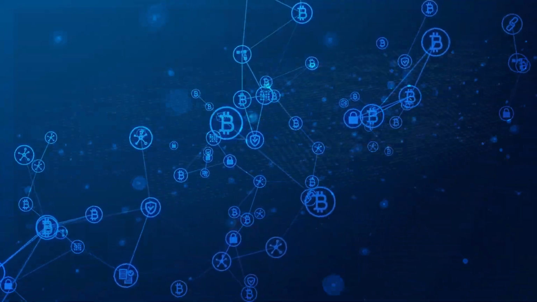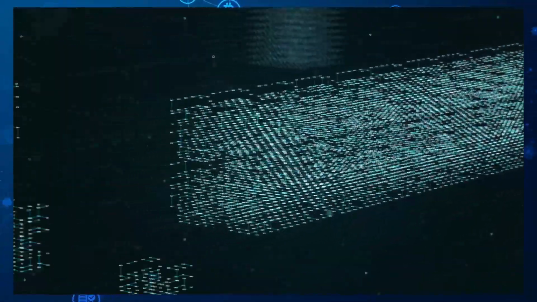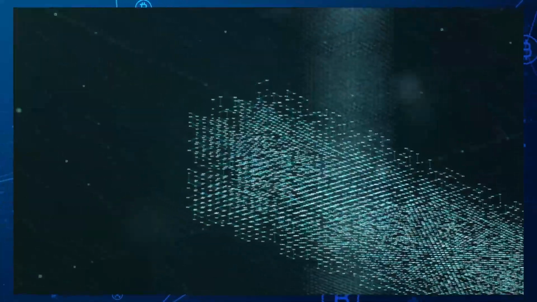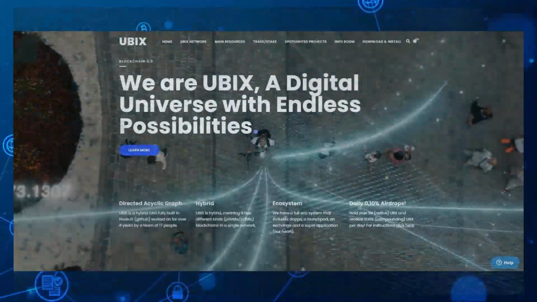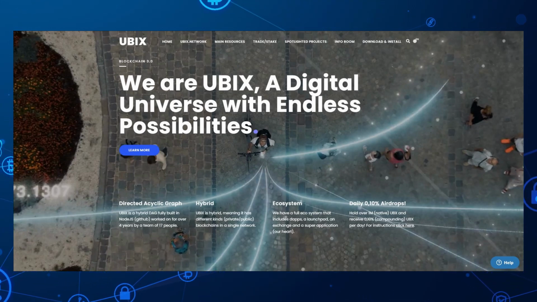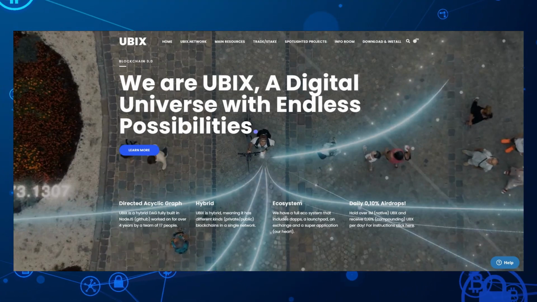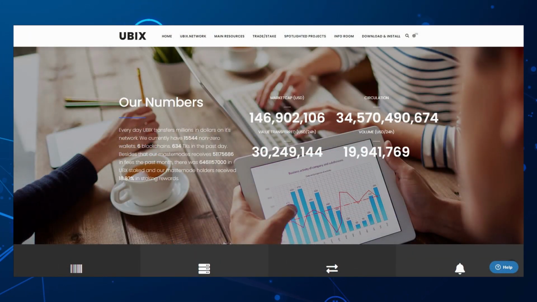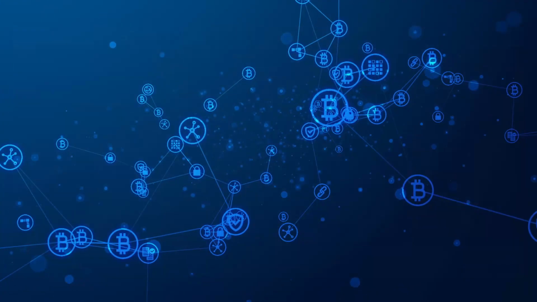UBX Network is a DAG blockchain hybrid designed to integrate blockchains of various types of consensus into a single peer-to-peer network. Users can create their own blockchains of various types, including private ones, using them to service their own business practice. At the same time, all created blockchains are in a single address space in a common network and can be integrated with each other without using any gateways. Total supply is 1 trillion.